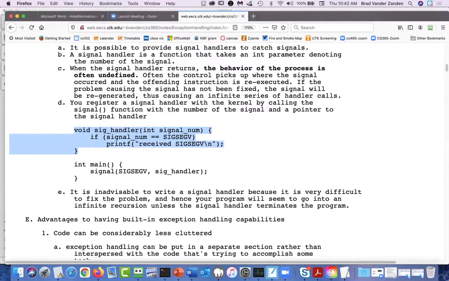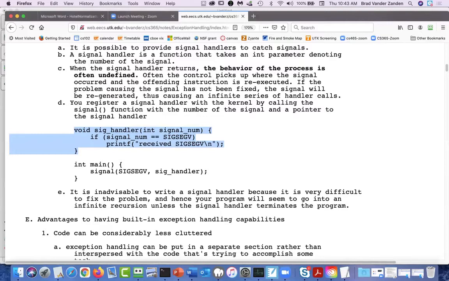This is really a tool that is used by kernel programmers, people who are writing system software, not application software. So I want you to be aware of the fact that you have the ability to handle a hardware generated signal in C and in C++, but unless you're writing system software, which you probably aren't, you should not use it.